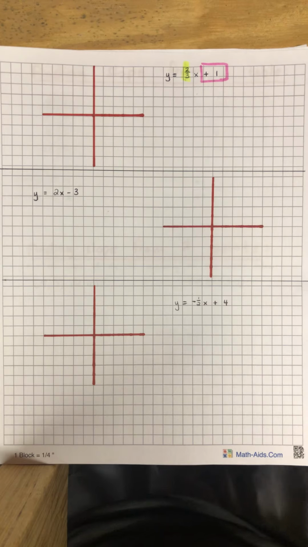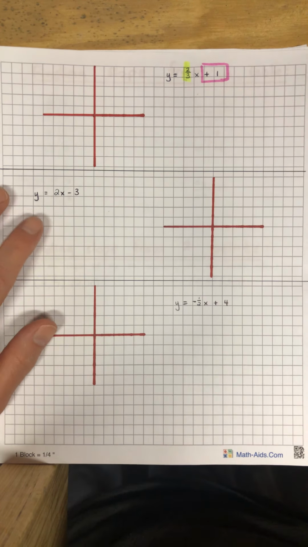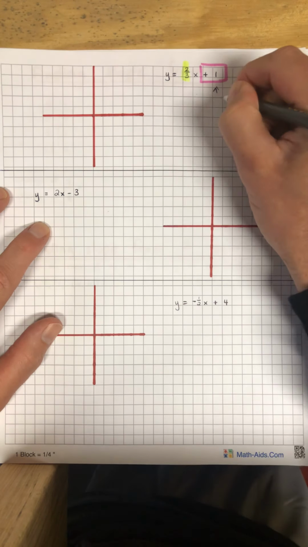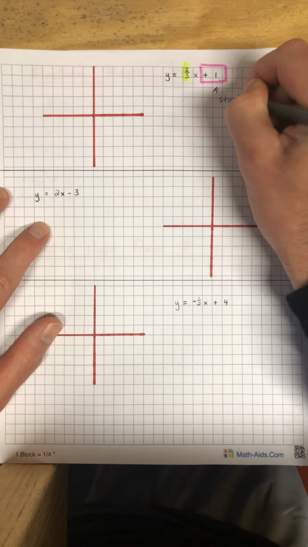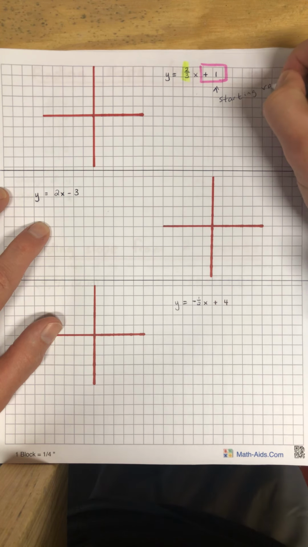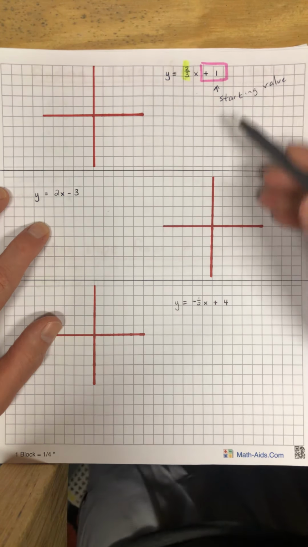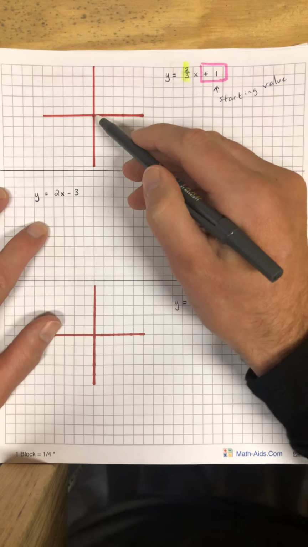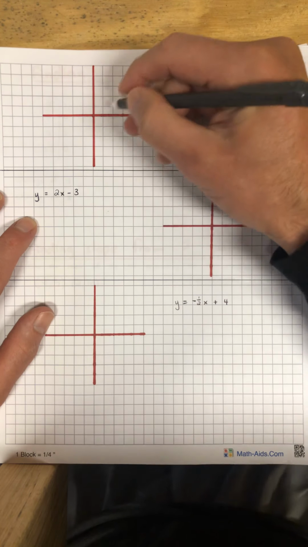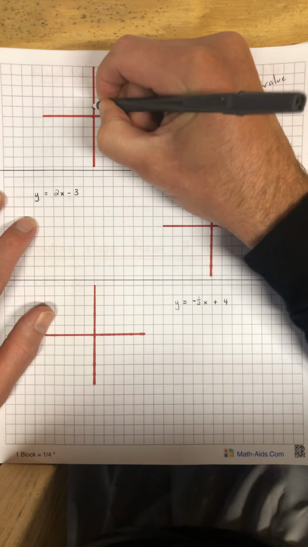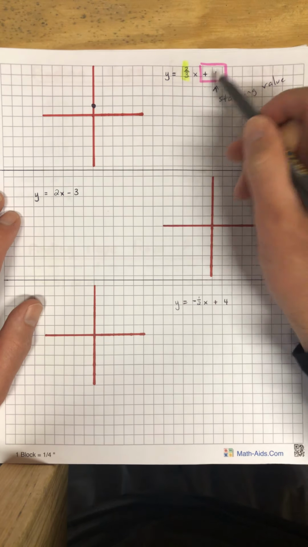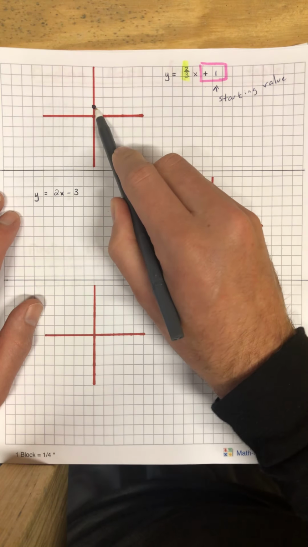Now from here, very simple process. Your y-intercept, what we have here highlighted in pink, this is where we are going to start our graph, the starting value. So the starting value of this graph is 1. Go over to the graph on my y-axis because it's the y-intercept. We're going to just put a point at 1. Simple enough. The starting value is 1. I put a point at 1.